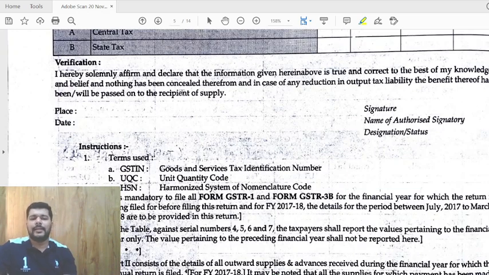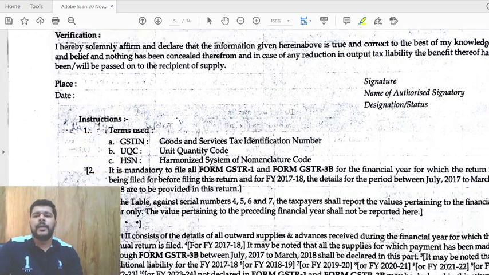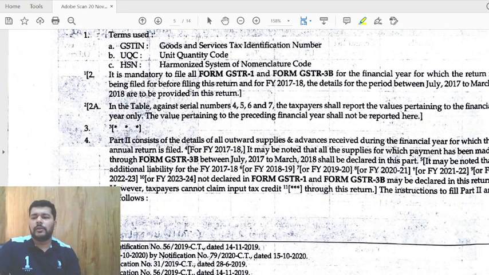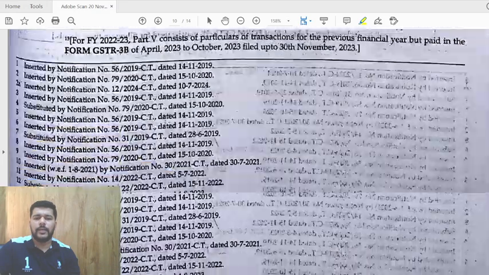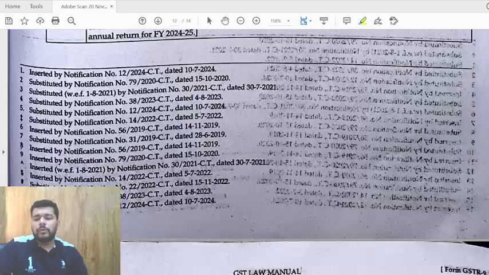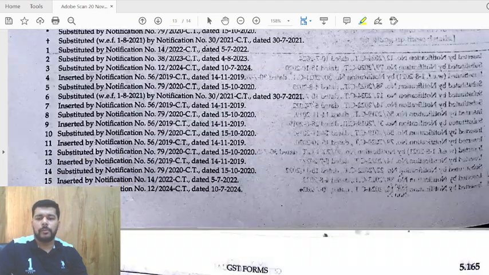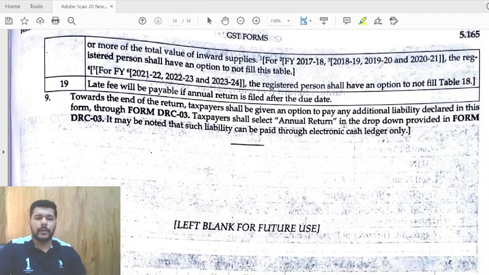So as far as the GSTR 9 is concerned, and based on this HSN summary etc., we primarily can conclude that our discussion on GSTR 9 and the practical issues in GSTR 9 is now completed. I have tried to discuss only those aspects which have been found problematic during the assessments thus far that we have attended, and just tried to share my experience on this. Surely do put in your comments on this video, if you have any questions or any points to discuss. I'll be happy to discuss on YouTube.